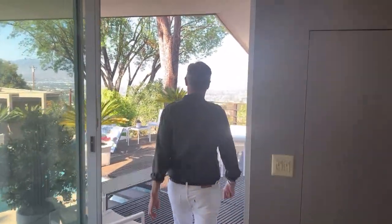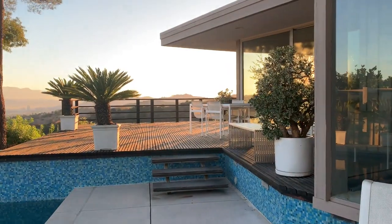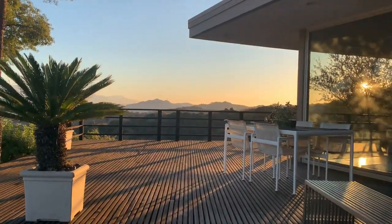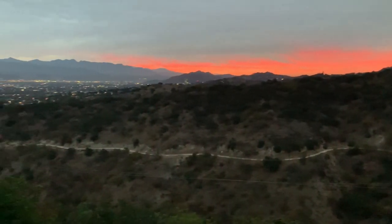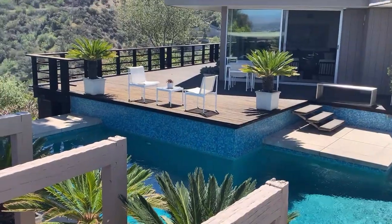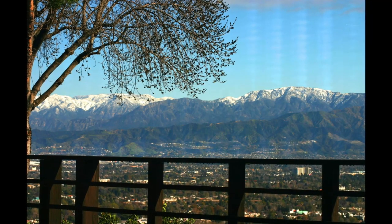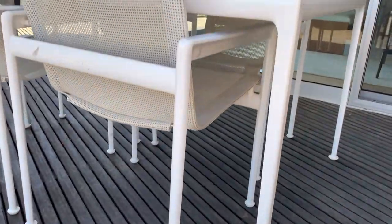Let's go out on the deck. Being out on this deck is exhilarating. It feels like we're floating high above Los Angeles. It's our favorite place to hang out with friends. We have a pleasant climate with afternoon ocean breezes cooling us down, even on the warmest summer days. Views take in the San Fernando Valley and a panorama of mountain ranges that are occasionally snow-capped in the winter.